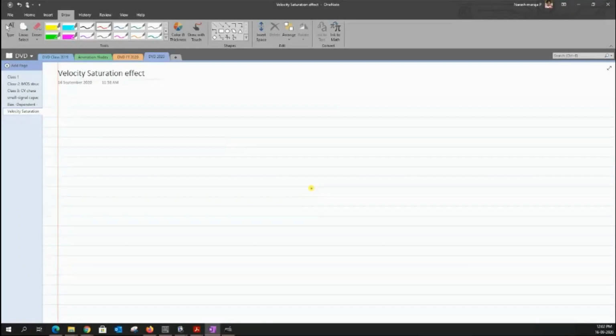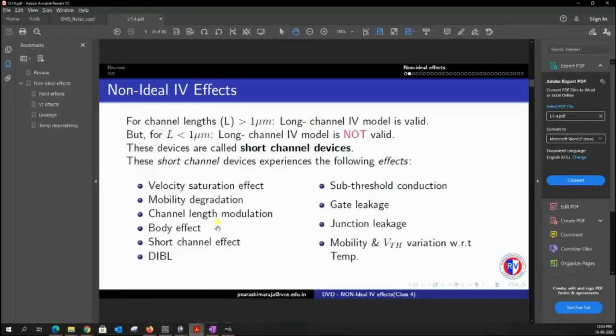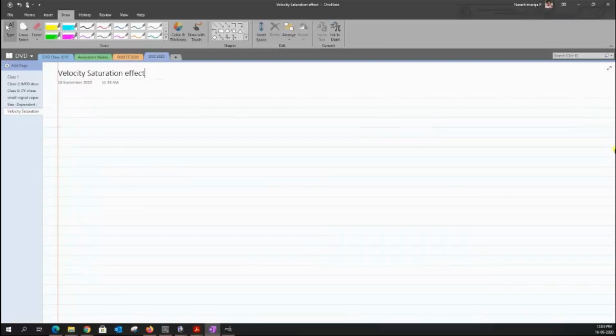Yeah, so in the last couple of classes, we were talking about the CV characteristics, and after the CV characteristics discussion, we were getting into the second order effects, and this is the list of effects that we are supposed to discuss. As I said, there are a few effects that we will only have a glimpse of, but there are certain effects that I will go into depth, not too much depth at the level of physics, but certainly that would help us to model the behavior. So I'll try to model a few of the behaviors of these effects. Today we'll begin with this discussion.